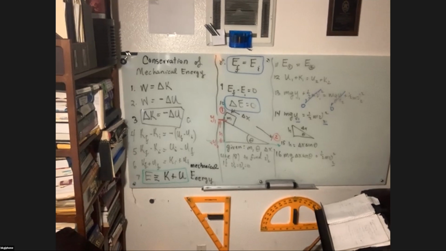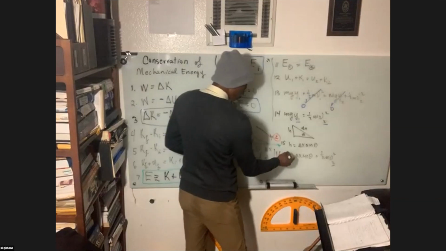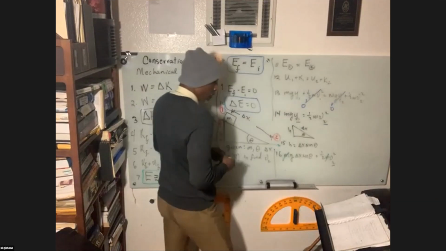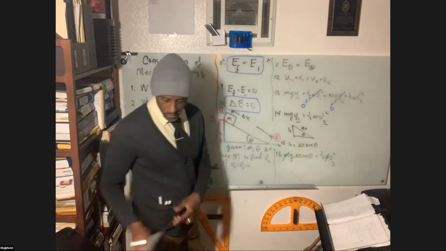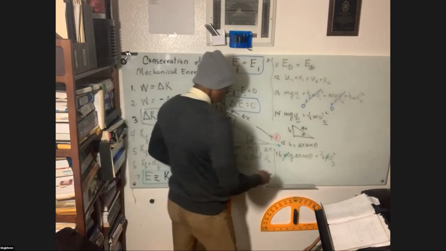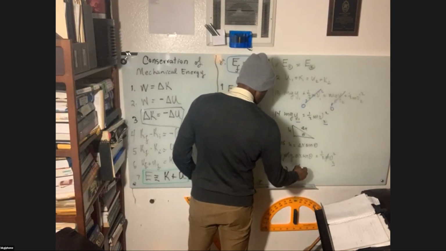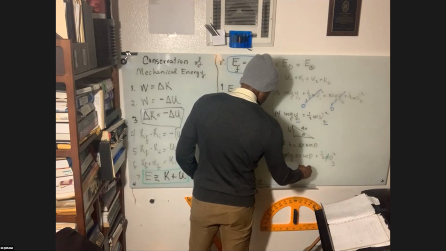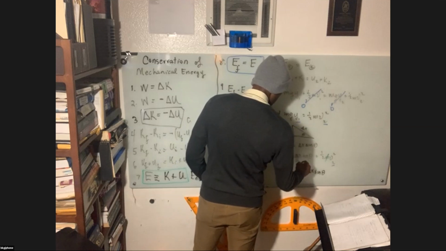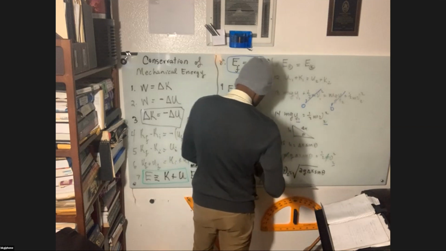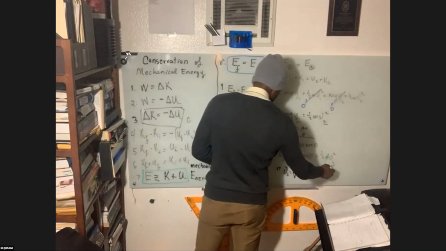Yeah, so if we finish this out, first of all, the masses cancel out. That M cancels that M. Multiply the two across and take the square root. And our final result is V2 is equal to the square root of 2g delta x sine theta. Compare that to last week, you see that that was the solution we got.